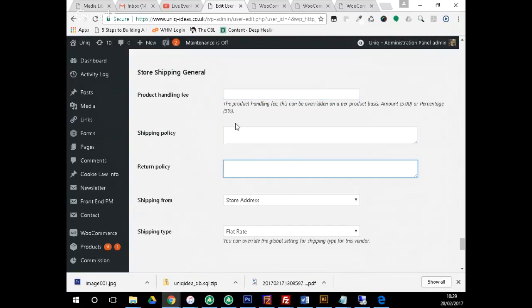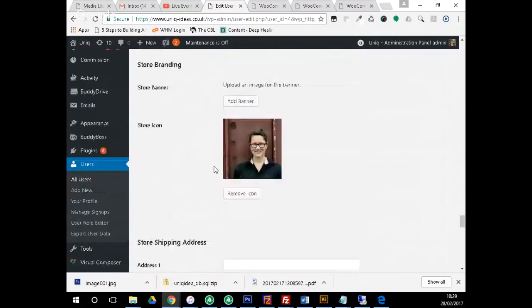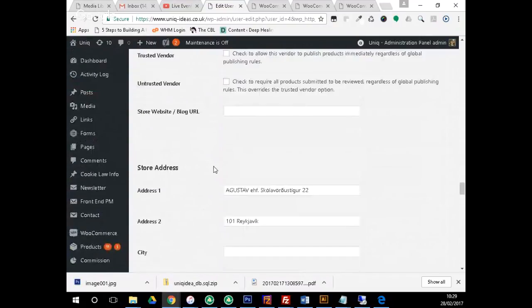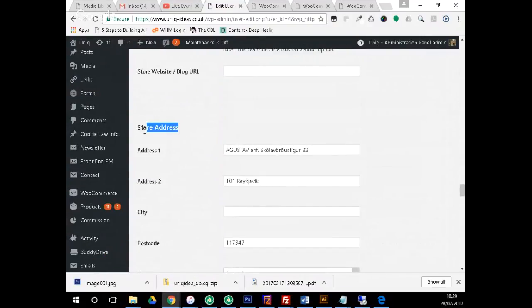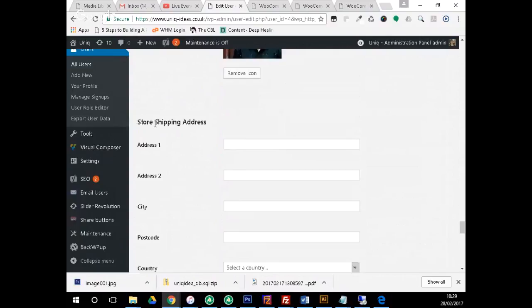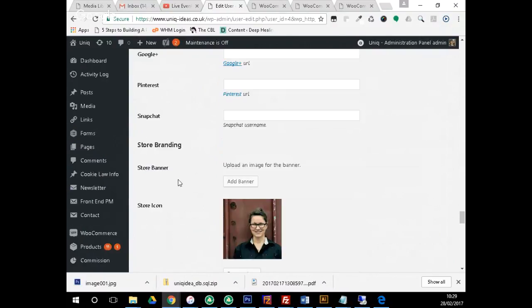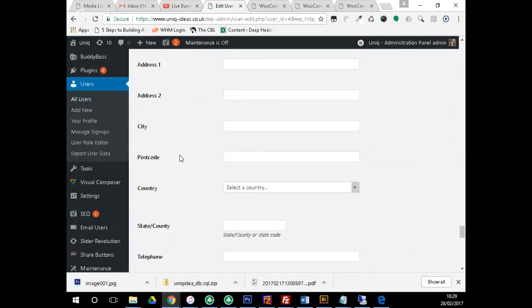Shipping policy and return policy in there. Store address, ships from the store address, so that's good. So we've added the information in the store address. Just to be aware, make sure it's the store address. You might get a little bit confused with the store shipping address. That's not the one that we need to be using. We need to be using store address.